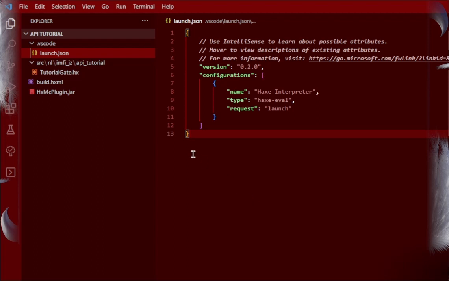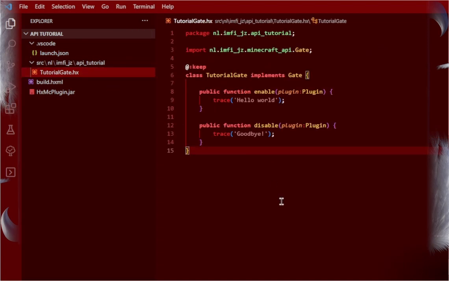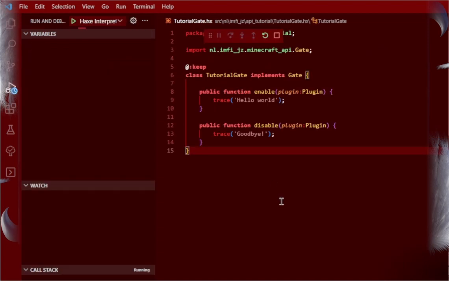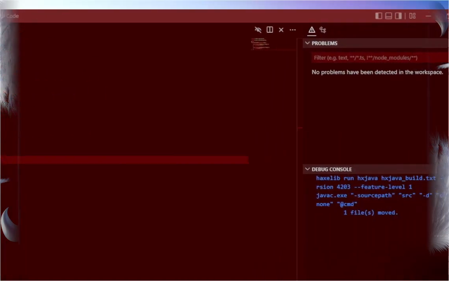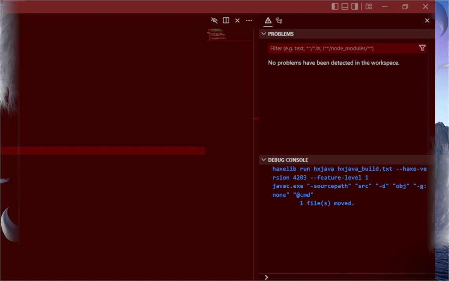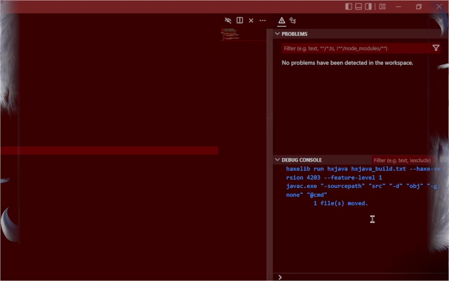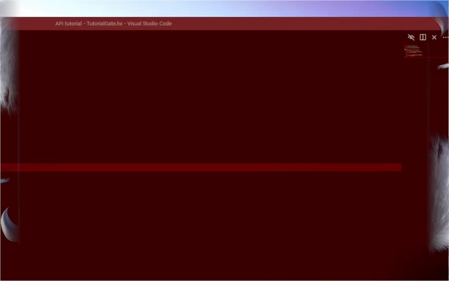And now, if you launch this project with F5, it'll detect your build file and just run that. So your compilation is just as easy as a press of F5. And it'll show you the output in the debug console.